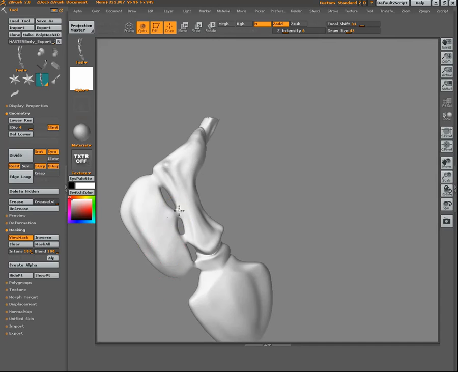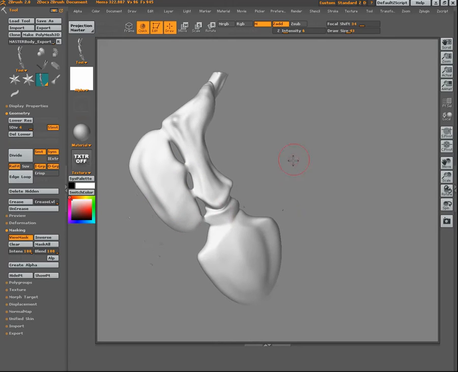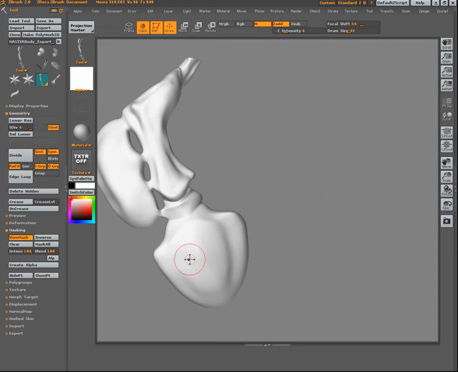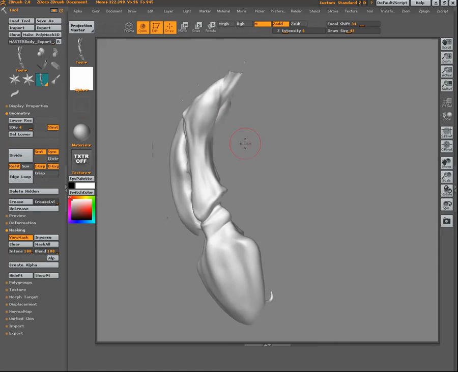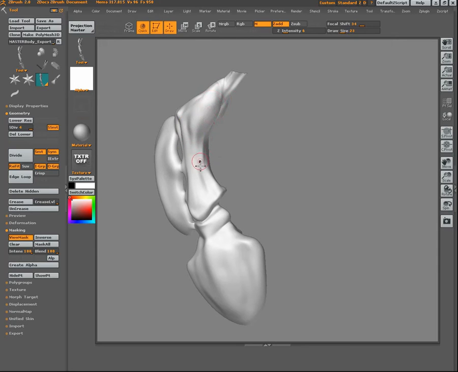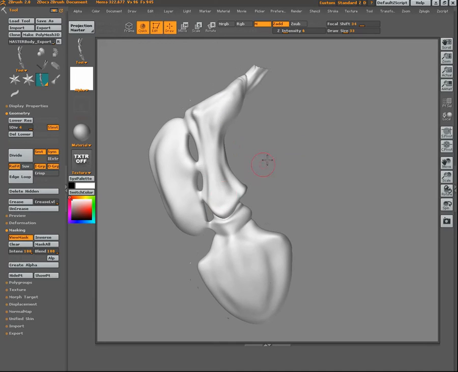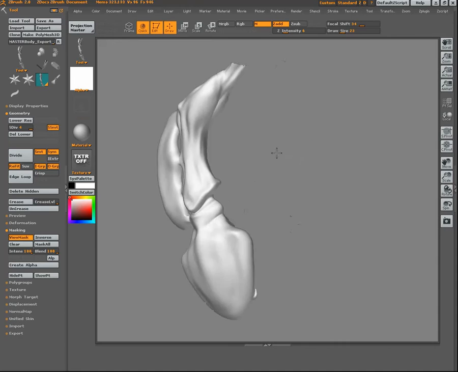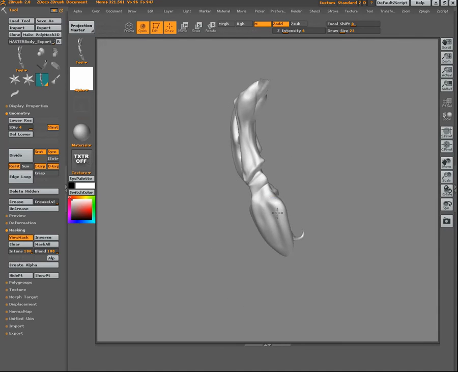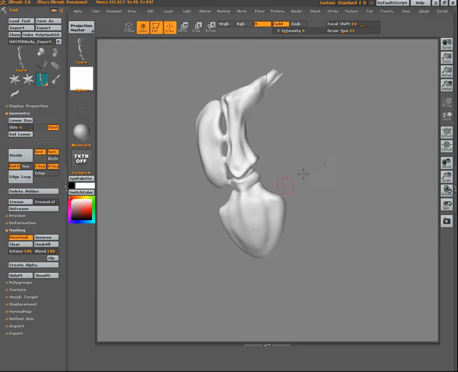So on the other side of his arm, I'm gonna use a technique that I use a lot when I'm doing insect characters. I'm gonna paint some dots, some little bumps, just by cranking up the subdivision level and painting really quickly, moving really fast with your pencil.